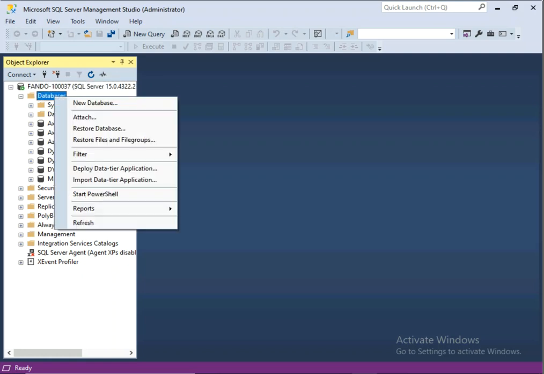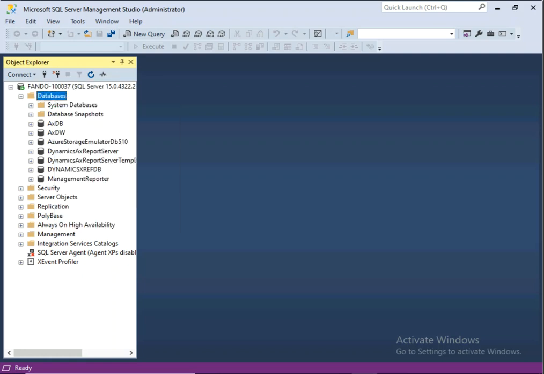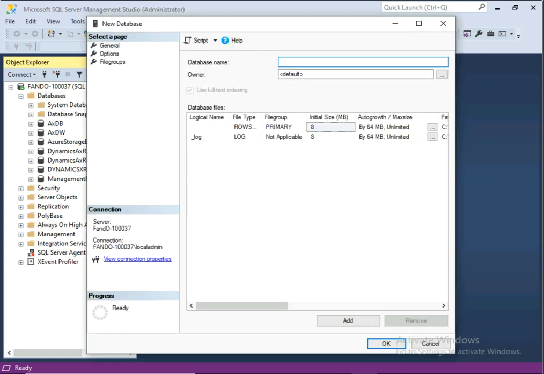Right click on the database, click new database, and you can say the new database name is BYOD, bring your own database, and then you can click OK. Under the database files, you can see some of the fields appearing here.